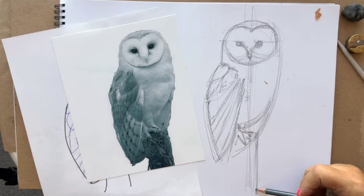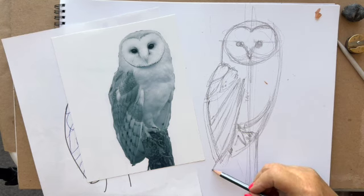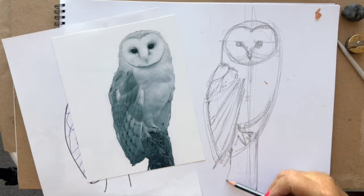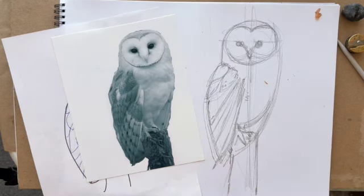And there's the side of the piece of wood he's standing or sitting on. And now I'm going to correct his left wing a little bit, because I noticed I don't have it quite right.